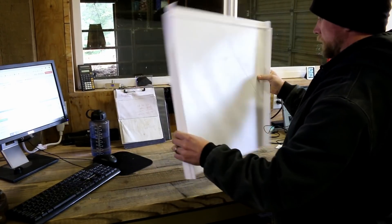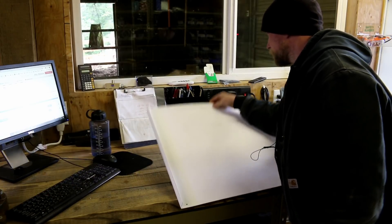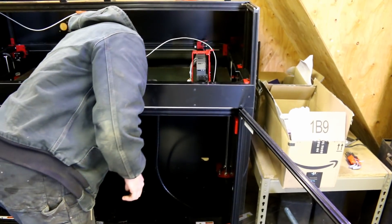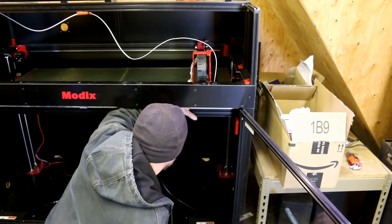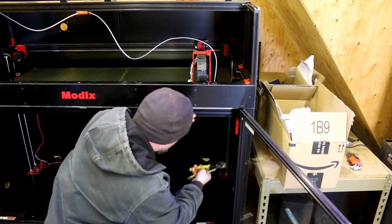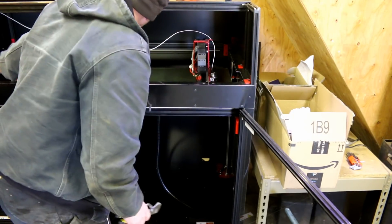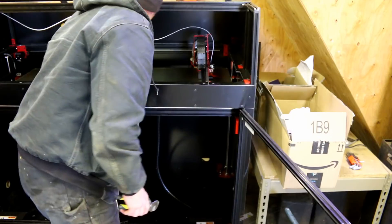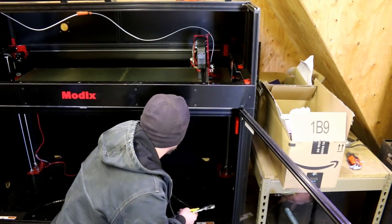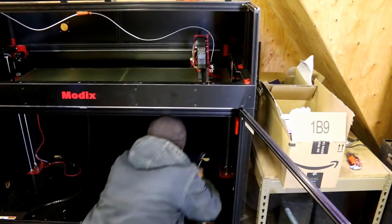Let's change out the nozzle and re-level the bed. We're getting closer — frustrating but closer. Going through the process right now — the macro known as tilt calibration. What you do is you put the little wrench that came with it right underneath of the print head and then you adjust the Z axis height manually. It goes around each corner — starts off in the middle then goes to the front left. Oh, it can't go back further — we did have a crooked bed. It hit the bed.